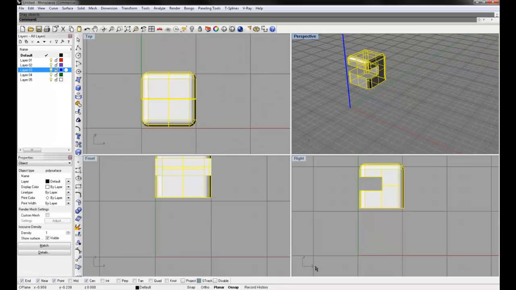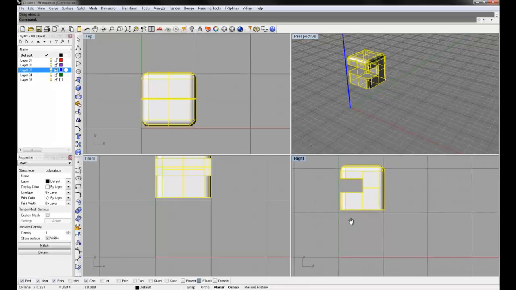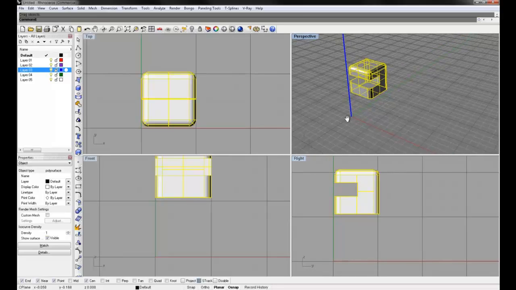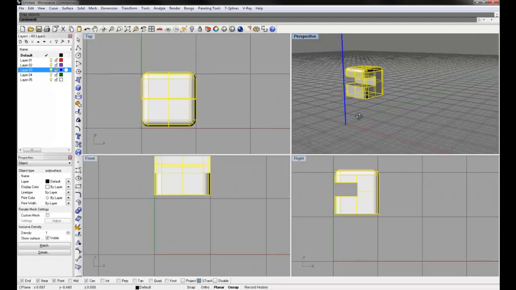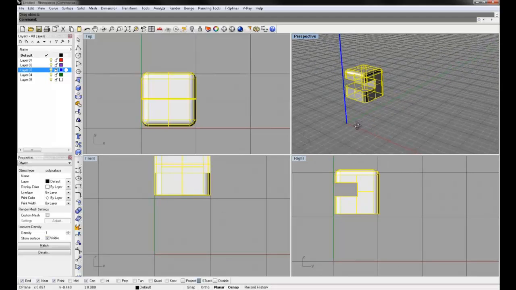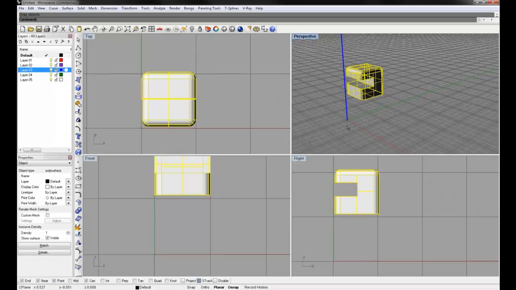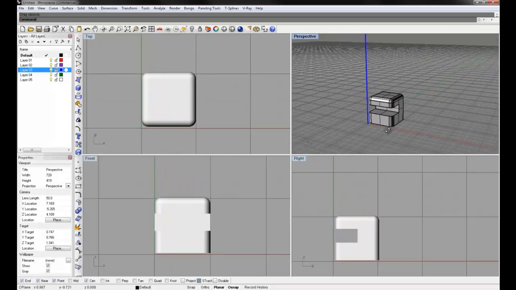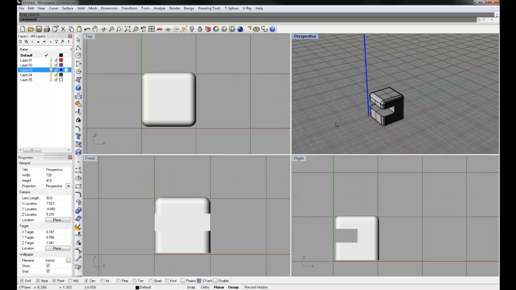There's a little icon here in the bottom corner that's even going to make this a little more confusing. It says ZY, but you're thinking to yourself, well, I thought you just said that green means Y and red means X. It does. This icon is actually relative to the perspective window. The perspective window has a construction plane as well. You could consider this the world construction plane, or where the ground is relative to everything else. And this little icon represents that world.